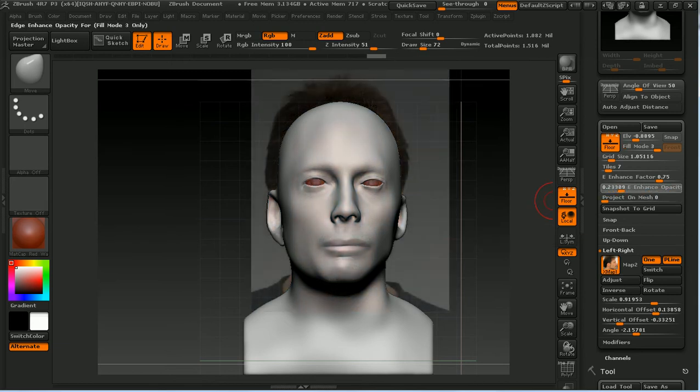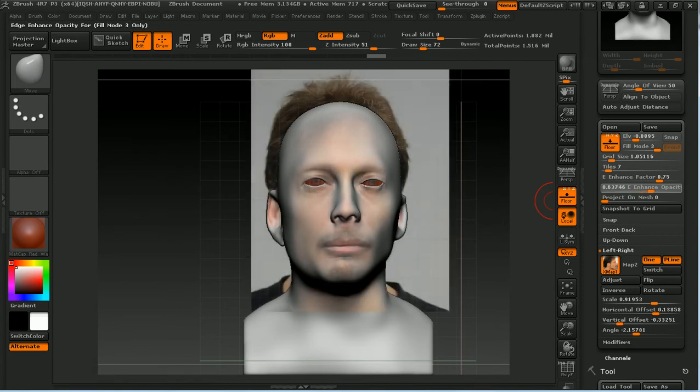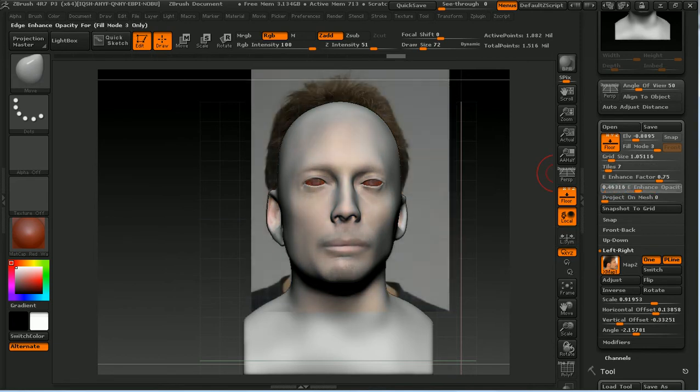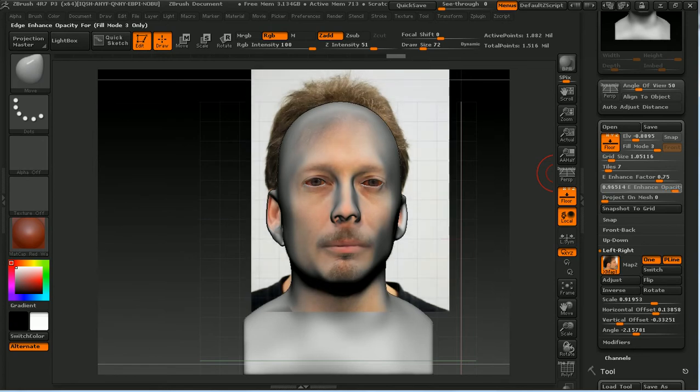Play with my opacity a little bit. So the lips on this side need to go just a little further out. There we go. Now the eyes seem like they're in the right spots, the ears are close. Okay, so what I'm going to do is tweak the nose a little bit.